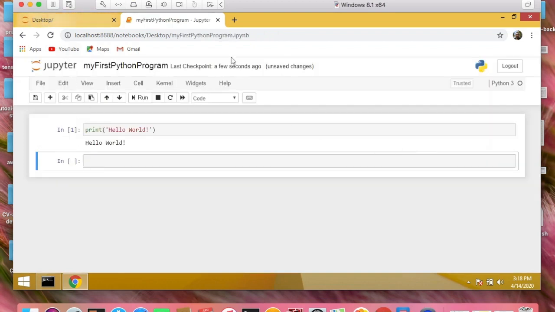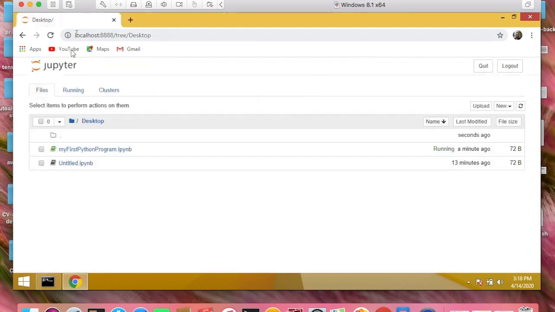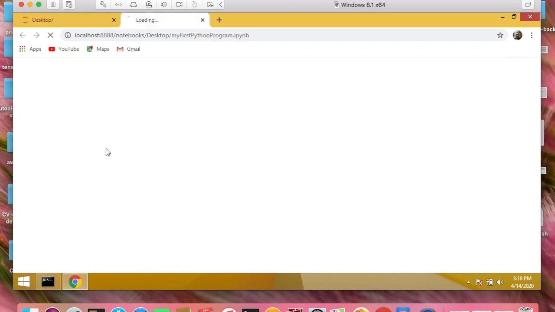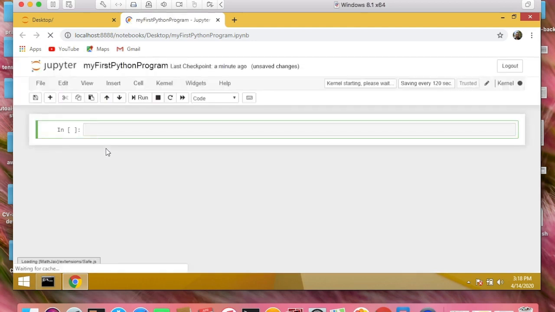Now it is saved in Desktop. Let us close this one. Now you see in the Desktop you are getting this. If you want to open, you can click on it and open it again. Now you can continue working in this particular program.